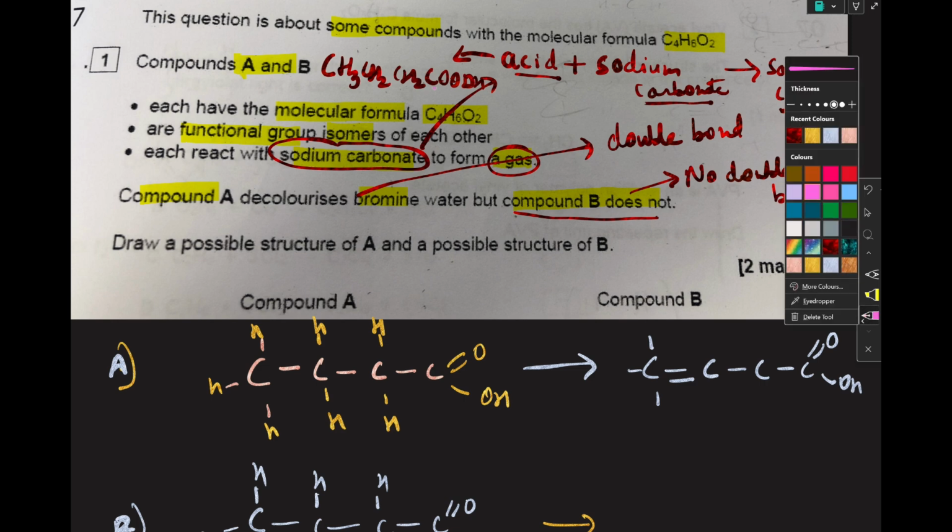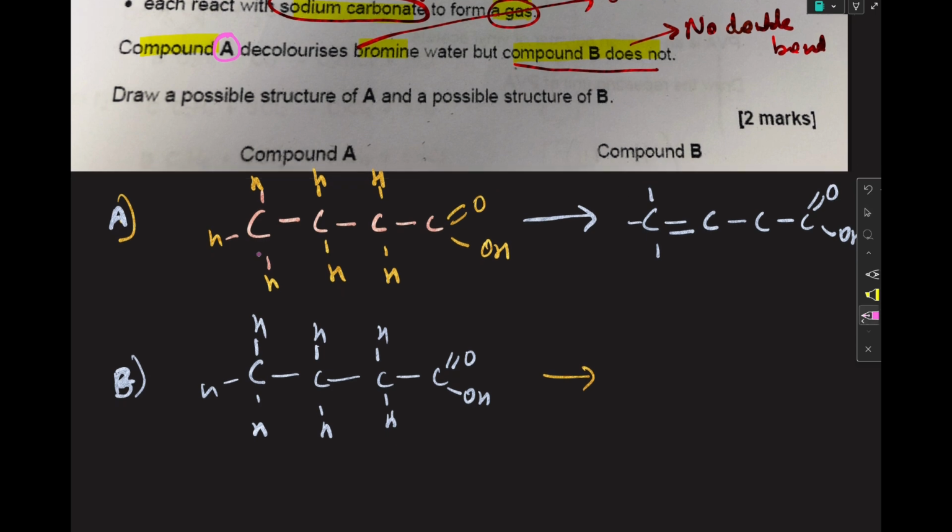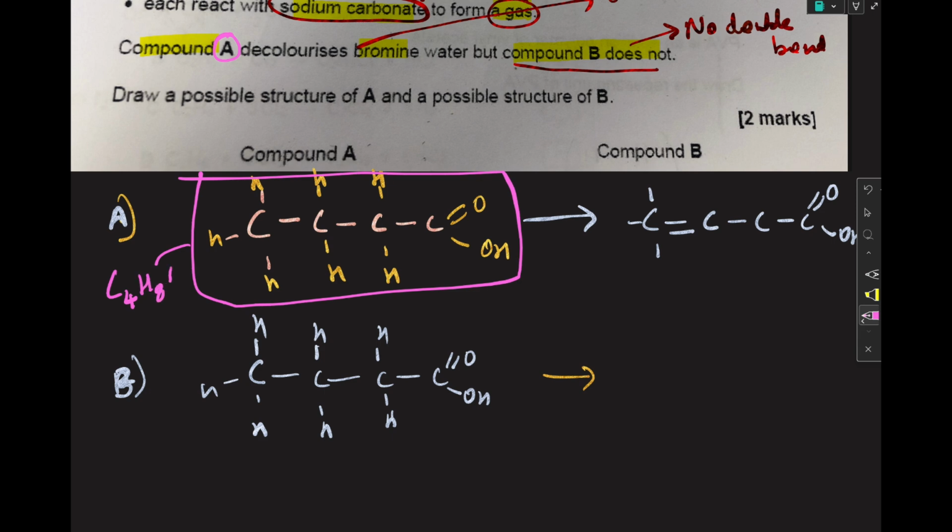Now, the problem is that if this is an acid and you look at the number of hydrogen atoms, there are 1, 2, 3, 4, 5, 6, 7, 8, but the molecular formula says only 6 hydrogen atoms. So we are looking at compound A, which is clear. If I go to the bottom and show you my structure, this is what a normal acid will look like with 4 carbon atoms, right? But a problem is that it has got C₄H₈O₂.